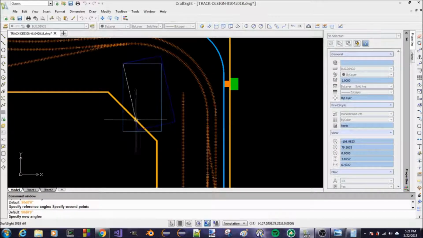Then if you hover over the line that you want to be parallel to, you can see two little yellow lines there at the cursor, and it also has a tooltip that says parallel. Then bring the building out, and you'll see that white line appear. That's how you know you're parallel.